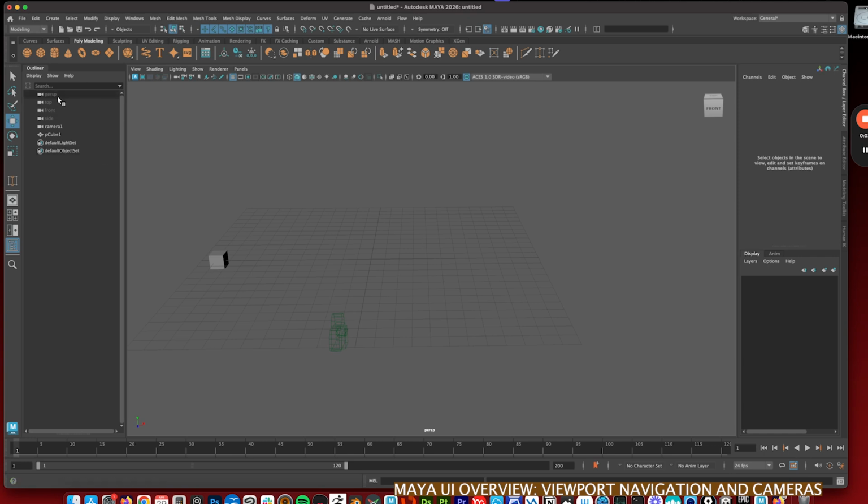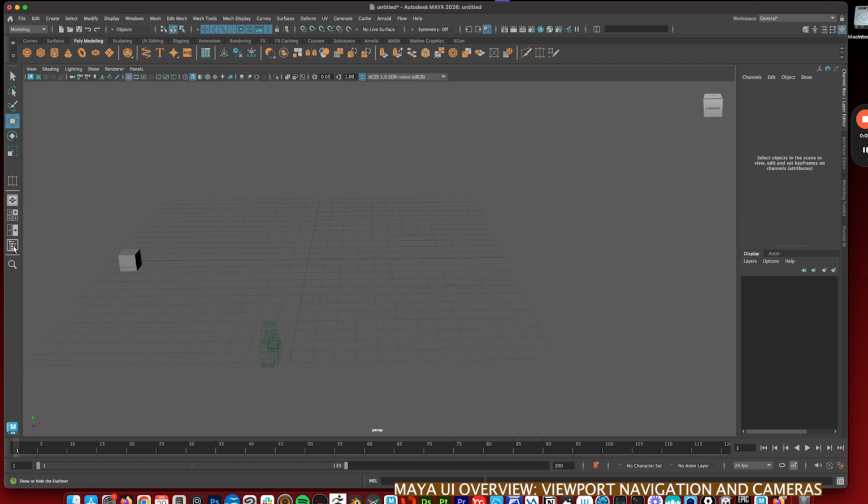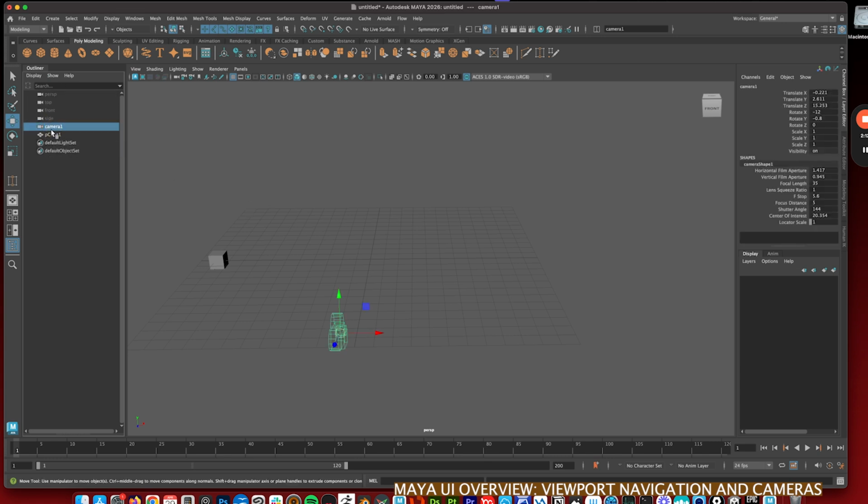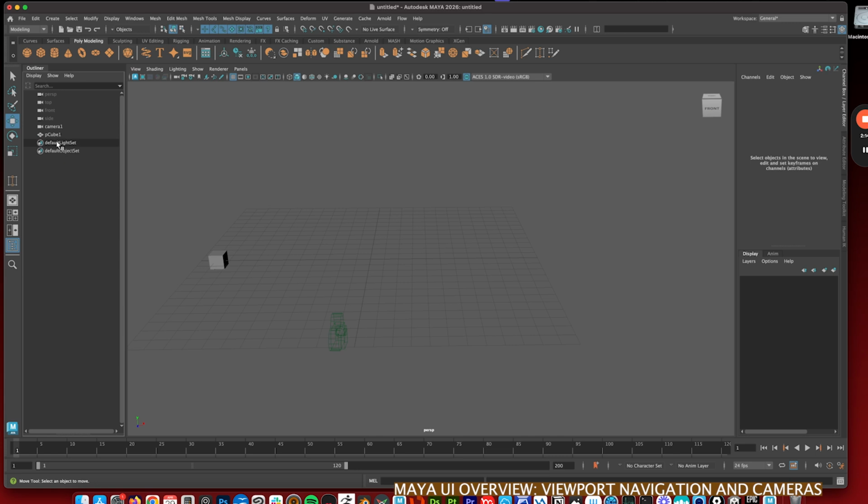One of the most important panels in our window in Maya is the Outliner, and you can switch it on and off here. The Outliner will show you all the objects you have in your scene. For example, I have a camera, I have my cube, and many other nodes, connections, and everything else. Literally every object that exists in your scene you can find in the Outliner. Also, there is a little search window where you can find your objects by name or even by type.